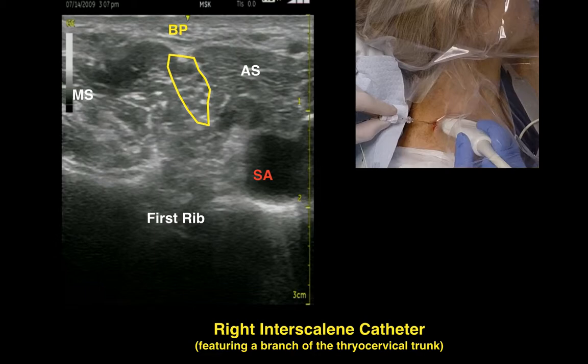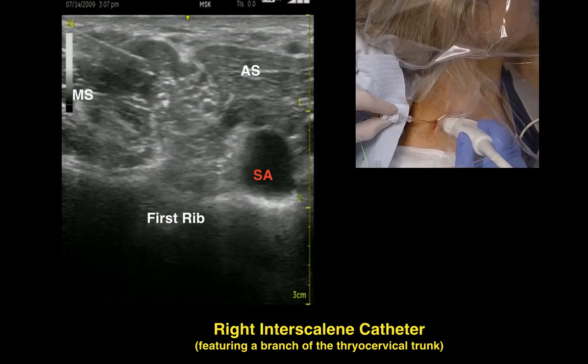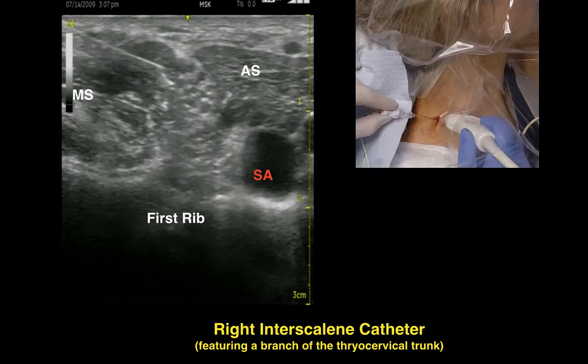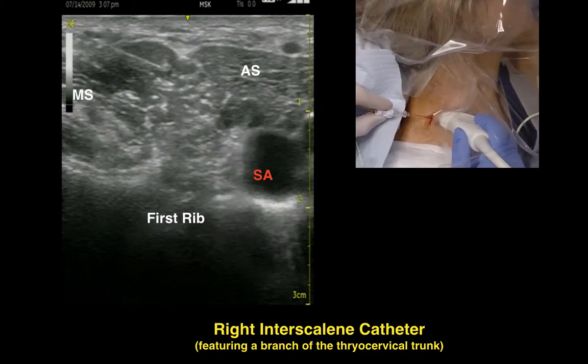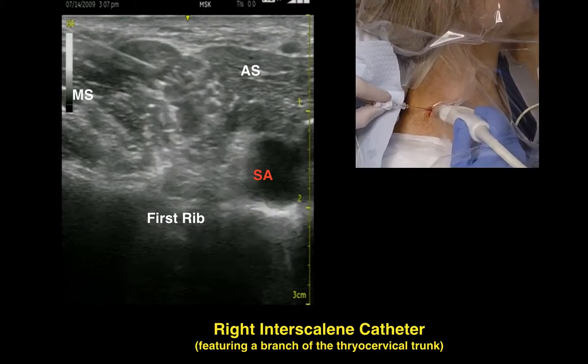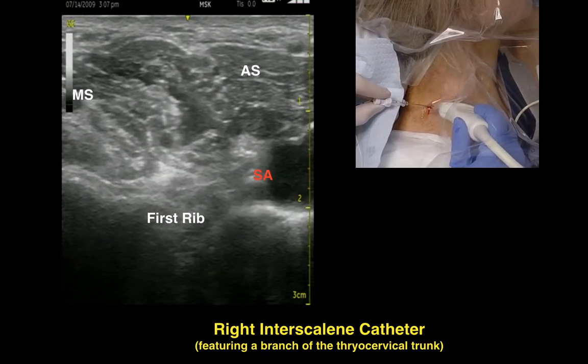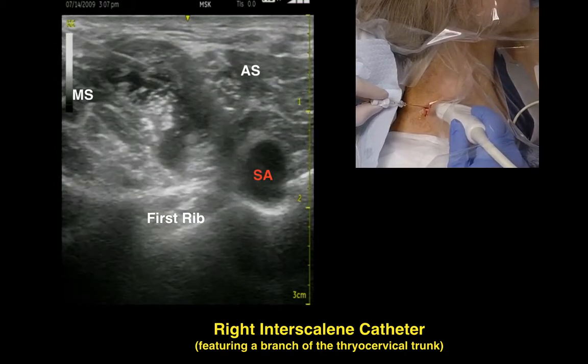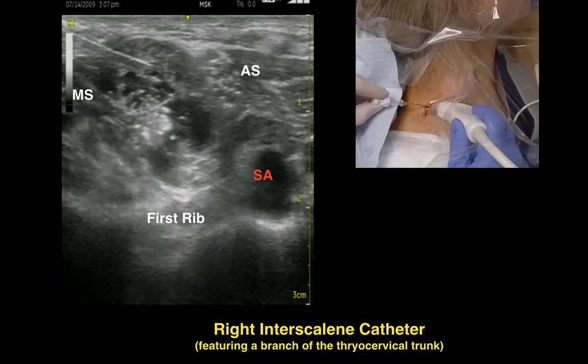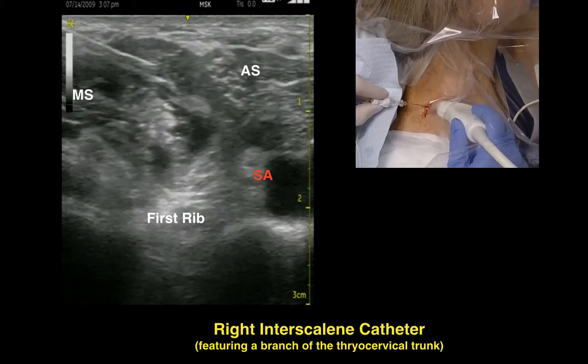This initial image shows the positions of the middle scalene, anterior scalene, and brachial plexus. An 18-gauge standard bevel needle is advanced in plane with the transducer. Note that the needle advance is accompanied by frequent hydrodissection. The hydrodissection is done both as a secondary means of confirming position of the needle tip as well as a means of identifying the tissue plane between the anterior border of the middle scalene and the connective tissue surrounding the plexus.